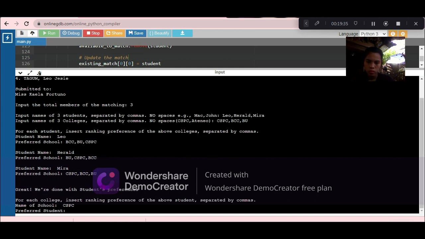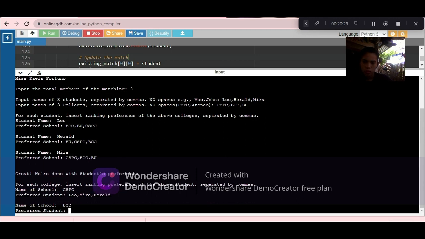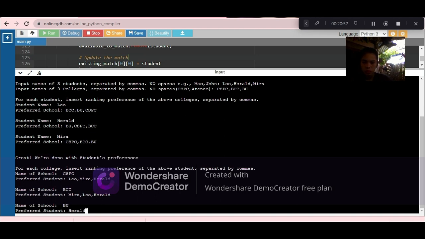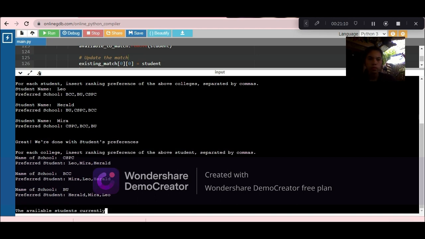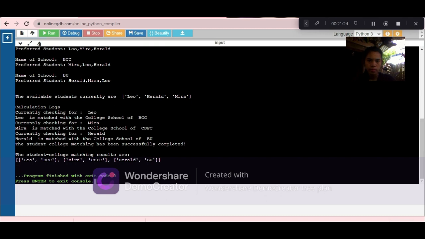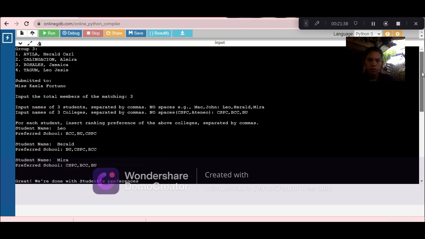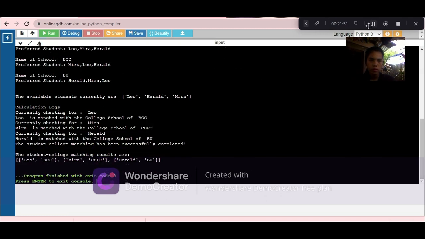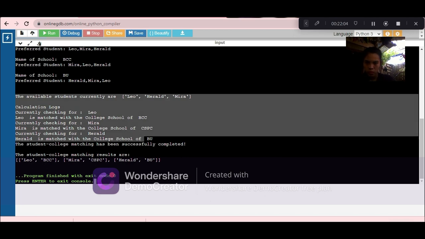And for the preferences, we input the following. So as you can see, this is the output of this program code.